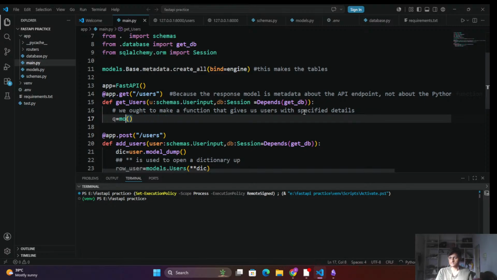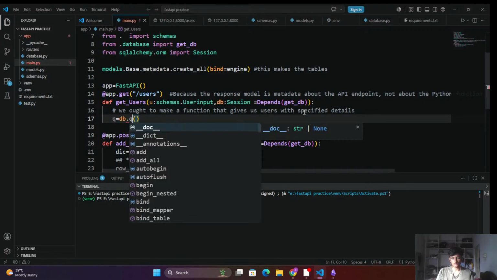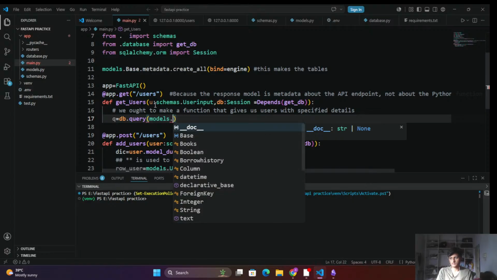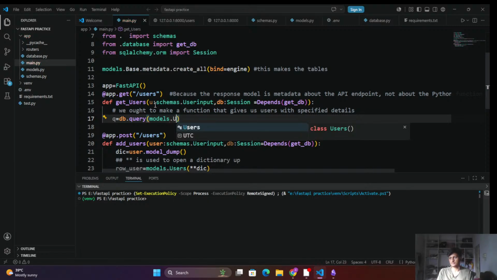Okay, sorry, db.query. So it's a database.query. It's a session method. Query is always a session method. It's not supposed to be associated with the SQL ORM object itself, but it is mostly associated with the session, right? So db.query(model.user).